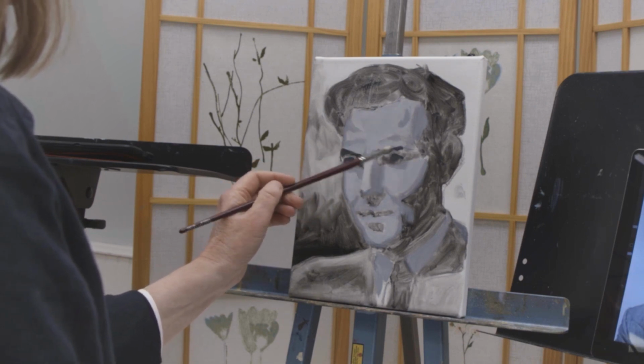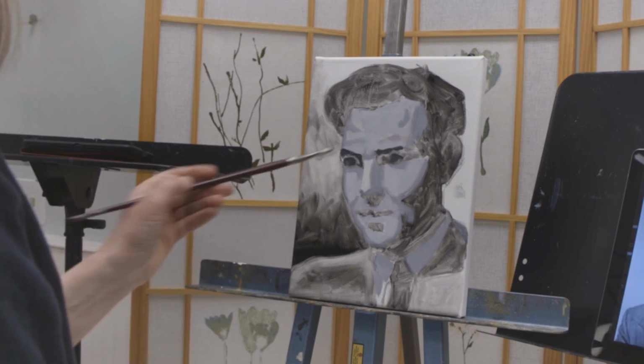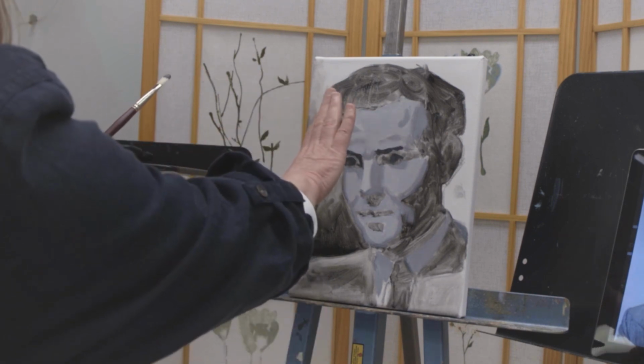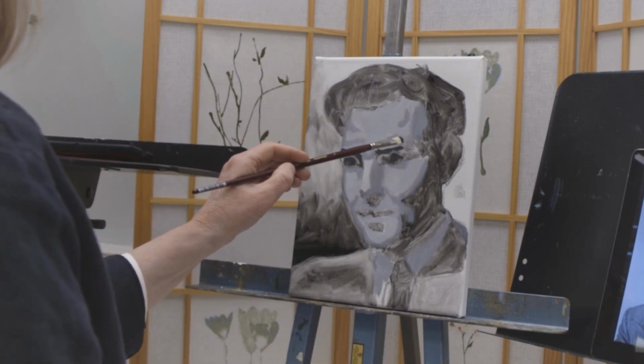Always look for where the peak of the eyebrow is. It's usually over towards the temple where that changes, because it falls on the plane change between the front of the face and the side of the face. So often the eyebrow turn will be right there where that change is.